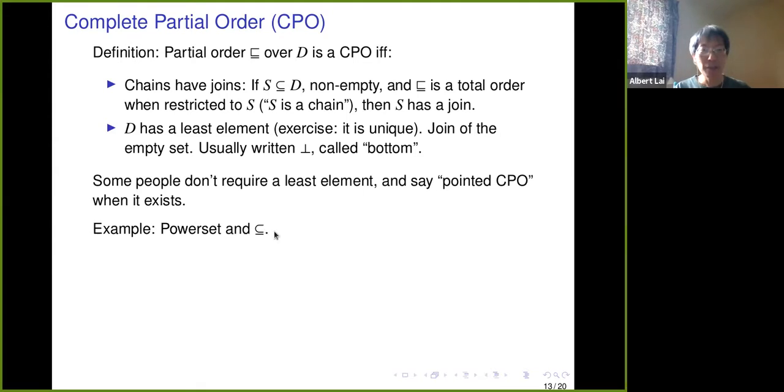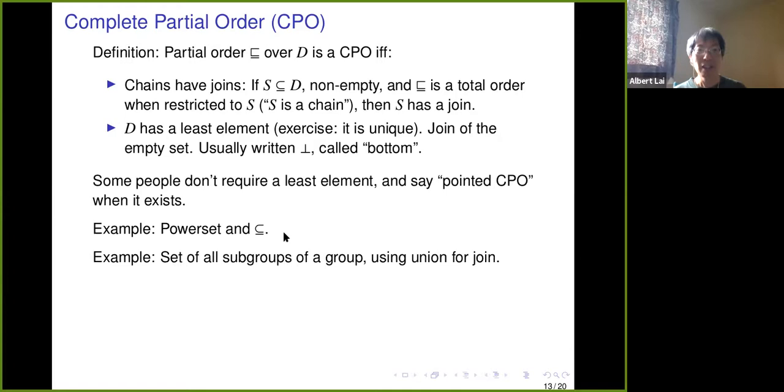So now, an example is the power set. If your family of sets is very nice, it's a power set, then actually arbitrary union exists, and so the union of a lot of sets that are comparable with each other, of course, also has a union. Now, the interesting example where sometimes union doesn't make sense, but some other time it does, is the set of all subgroups. So we pick a group, a group you like, and don't make it too trivial. Well, actually, it would also work for the trivial group, but very boring. So pick a group you like, even a very large group. Now you look at all the subgroups of that group, and that forms a set.